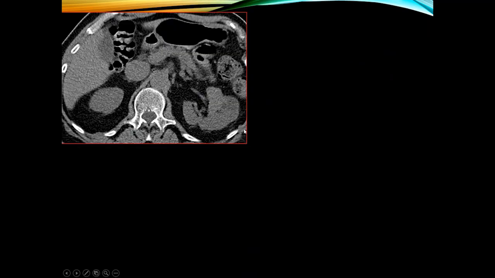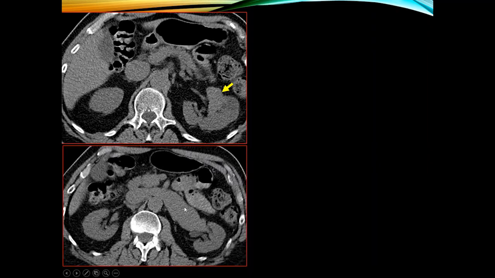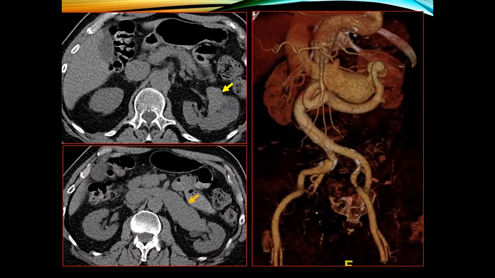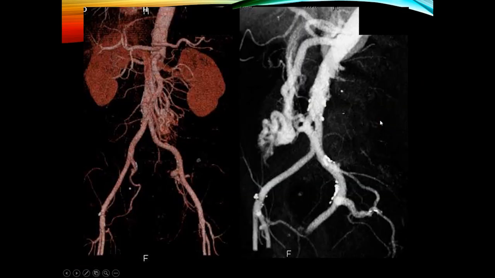So here's a patient who has a mass-like appearance of the left kidney, on a study without contrast. If you look lower down, you see that the left renal vein is also huge. So at first you think, could this be a renal cell carcinoma with invasion of the renal vein? But thankfully, we have contrast-enhanced imaging, which can show that this is actually a giant arterial venous malformation, a high-flow vascular malformation, and there's no evidence of a tumor in this case. There's another high-flow vascular malformation of the mesentery.